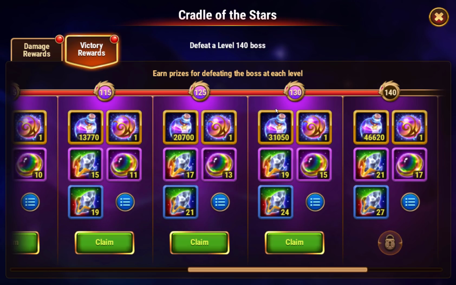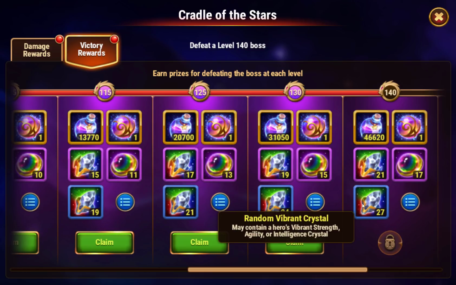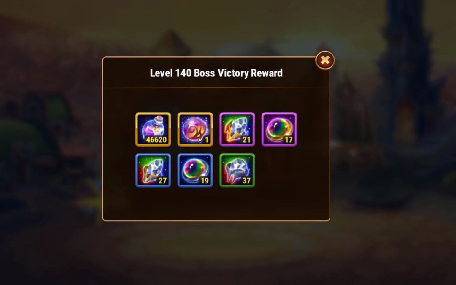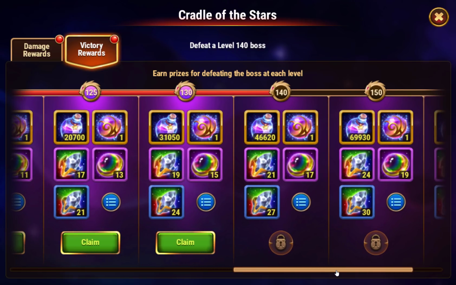But we didn't get to fight the high level minions this week. Generally speaking, you get the mana and the seeds from the raids, but you get a lot more of the crystals and stuff from the minions. So as you get these things, you do get more crystals from the minions, so beating minions is pretty important every week.